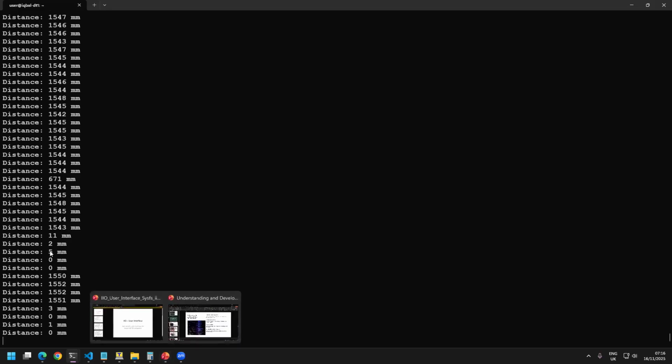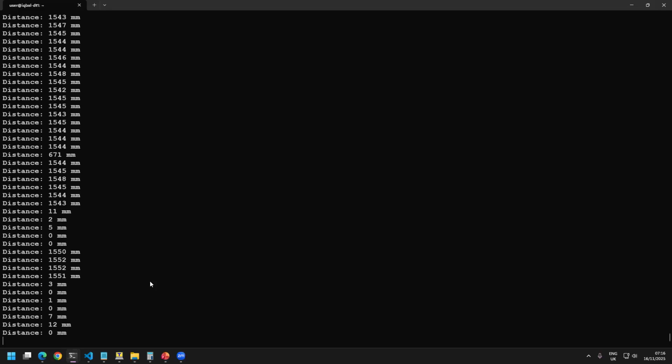Now there are certain targets kept over it. So it's showing 0 millimeter. It's showing nothing on that. When I remove the device, it is showing the actual distance of the roof from the sensor, and it's all in millimeters. So it's approximately 1.5 meter.